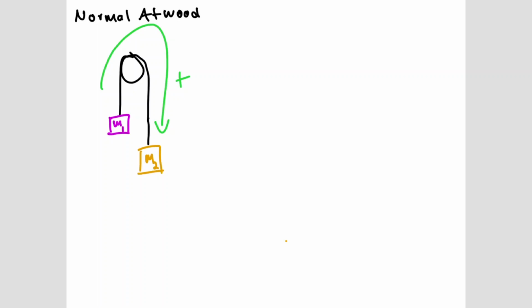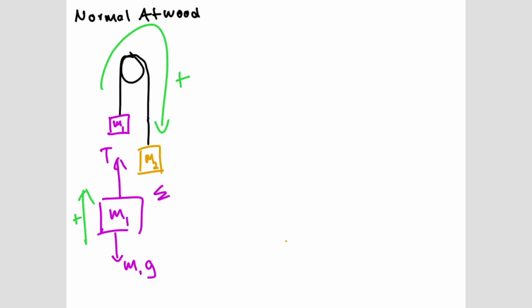Okay. This first one, the best way to start, really, I think, is to draw some good old free body diagrams. So this can be M1. There are two forces acting on M1. There's the force of gravity, which is mg, but I'm going to say it's m1g because there's two different m's. And it's also the force of tension, right? We know our positive direction is up in this case. So the sum of the forces on 1 must equal the mass of 1 times its acceleration, which in this case is T minus m1g. That equals m1a. I'll come back to that in a second.